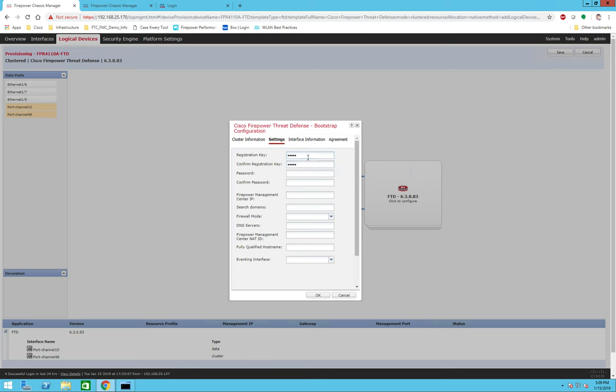Okay, now as you can see up here in the details, adding the master started and created the cluster. And while doing that, the master told it, I have a second cluster member, and here's the IP. So that is now also being automatically registered. This is an improvement from the old 6.2.3 code where each one had to be added manually, and then you had to create the cluster out of them. So just give it time. It serially adds the rest of the cluster members, and once this is completed, you will have a successful cluster here.